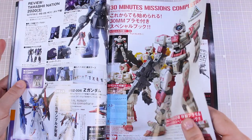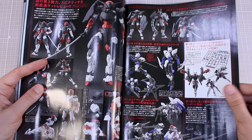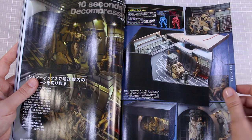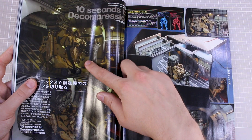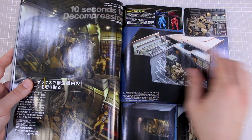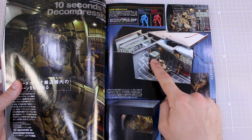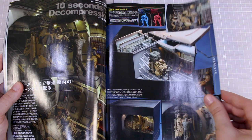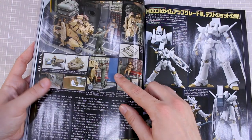A little bit here about new 30 Minutes Mission stuff coming out — the new Spinatio release. There's a bunch of information about some of the different option sets for that. 'Ten Seconds to Decompress' — a cool little diorama here related to the Obsolete models. You've got your Obsolete figure or kit folded up, prepared for airdrop, set inside the back of an airplane. Some cool equipment or supplies packed up on its back — a pretty cool little scene with a guy on the side checking his cell phone.